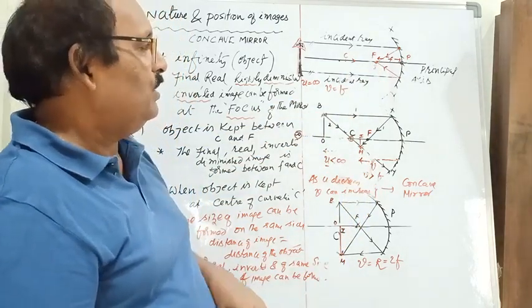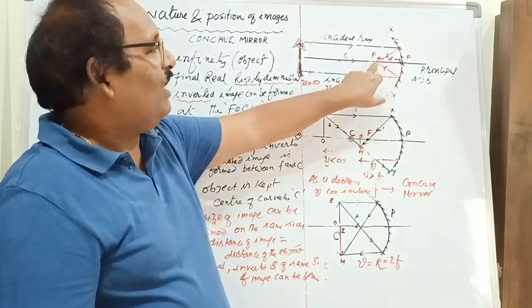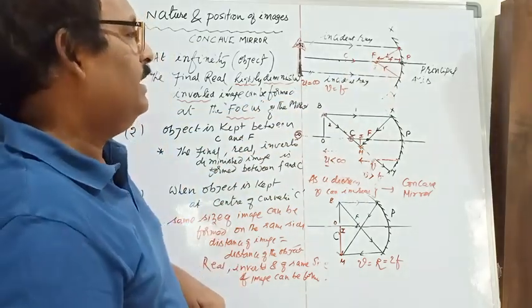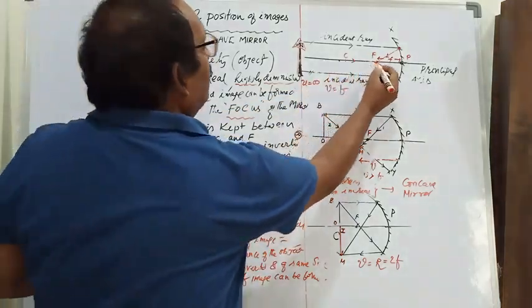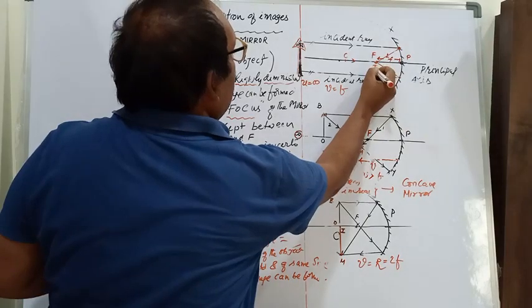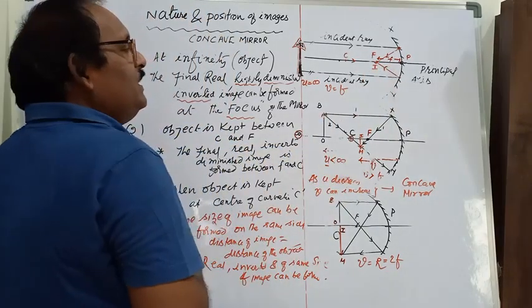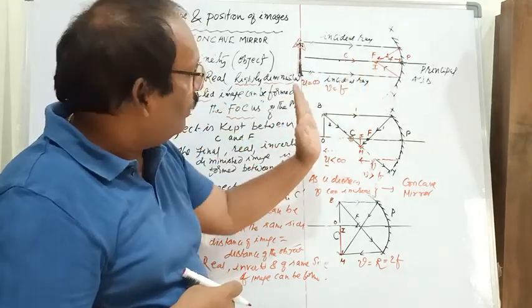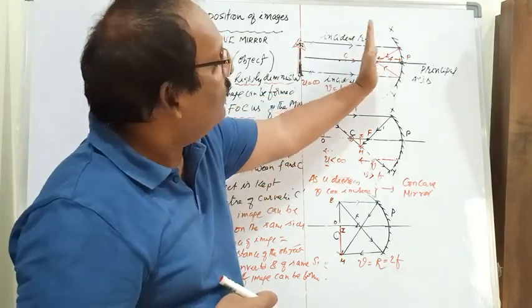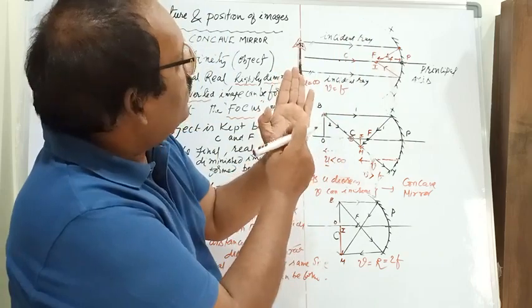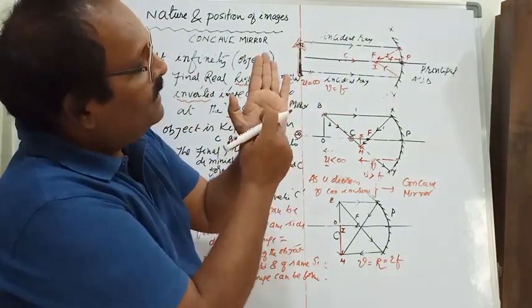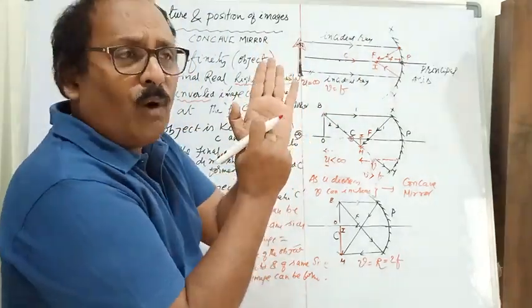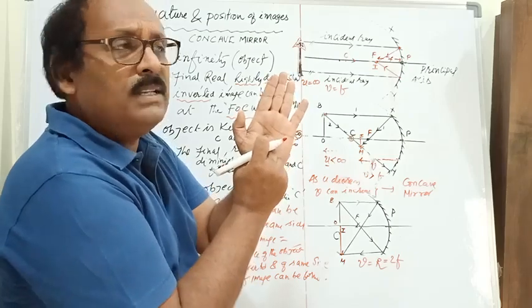The point at which these rays are converging is called what? The principal focus of the mirror, where you can say the image is formed. Now this is the image formed. This image can be caught on the screen. If you place a screen here, you can easily see the image of the object. This is a point image. A very small image can be seen. A highly diminished image is formed.